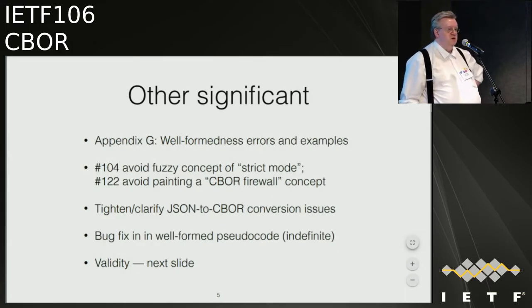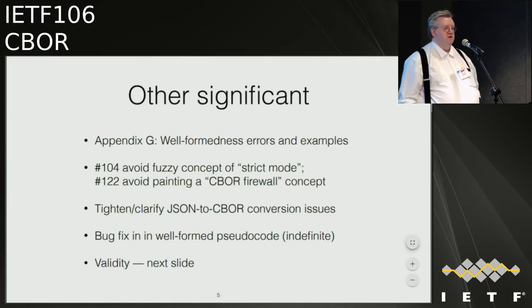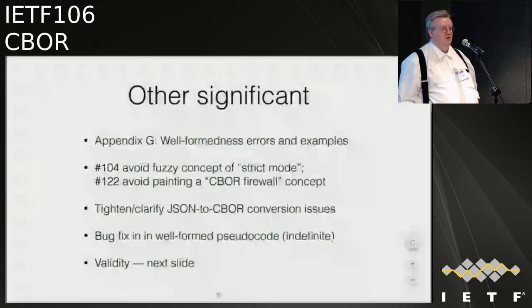Other significant changes: we now not only have an appendix with working examples, we now also have an appendix with examples that have well-formedness errors. We have discarded the concept of strict mode because it meant too many different things. And we also do not pursue the idea of a CBOR firewall.